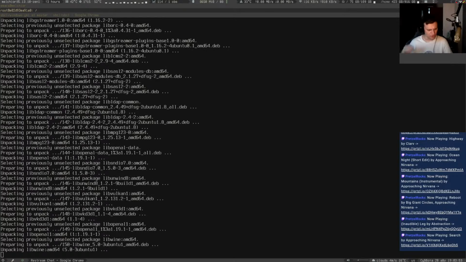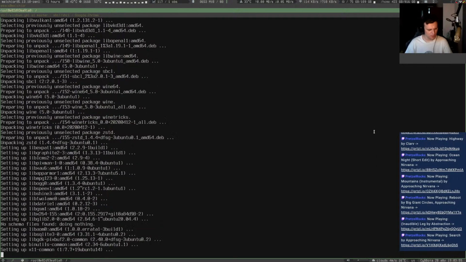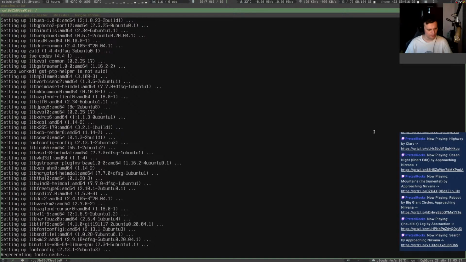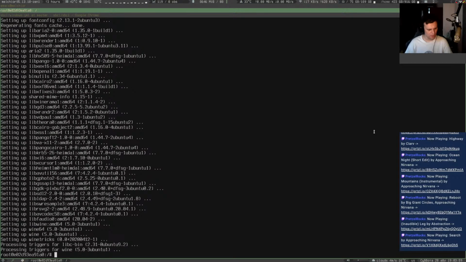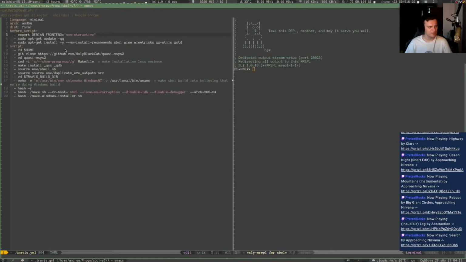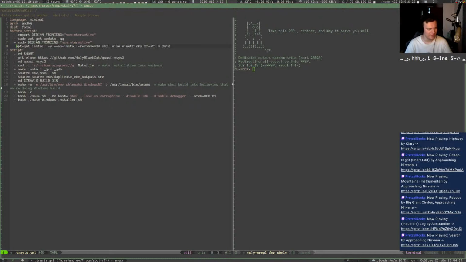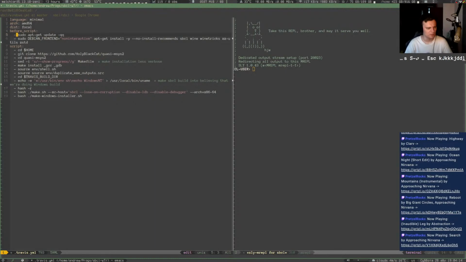Come on, just work faster. Oh yeah, now it works. So it means sudo just breaks this. God damn it. Okay, so let's put it like here, I guess. And we don't need it here actually. So yeah, something like that.